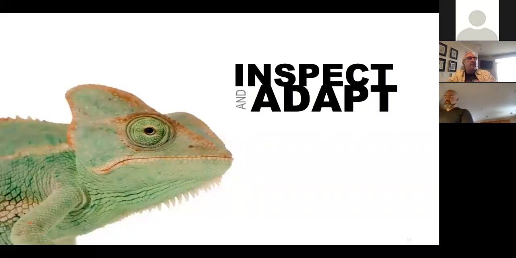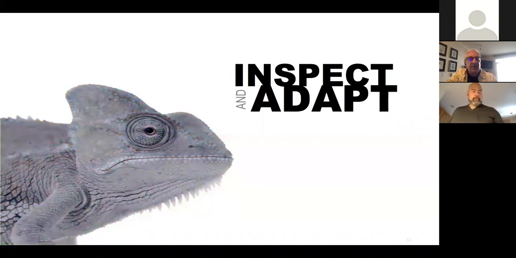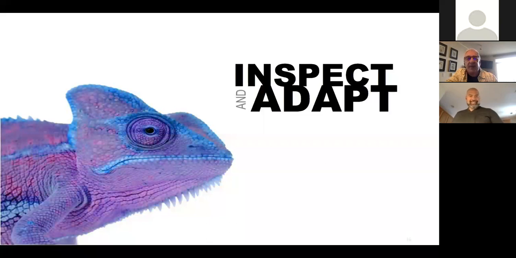This is the time when, in Scrum terms, the saying is always inspect and adapt. You build something, you inspect it, and then you change as you need to in order to make things better. This kind of applies to everything in Scrum, and you'll hear it with old Scrum veterans all the time.